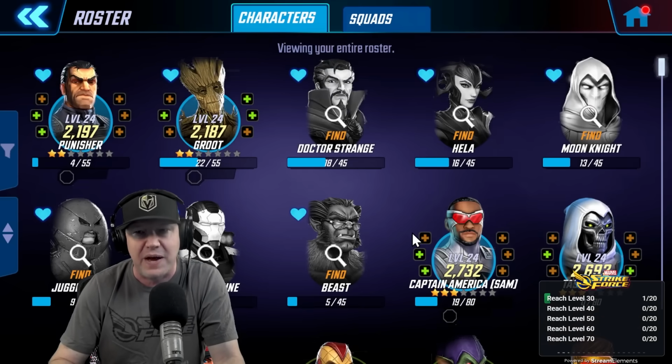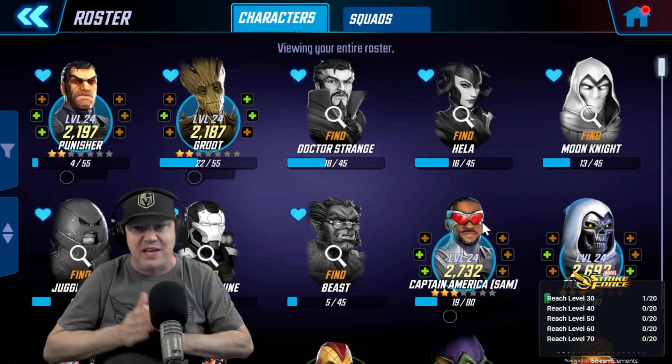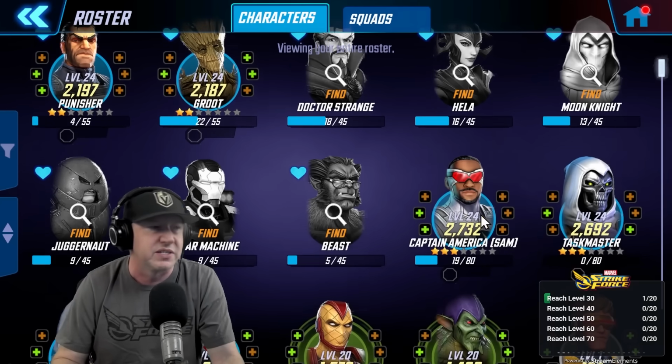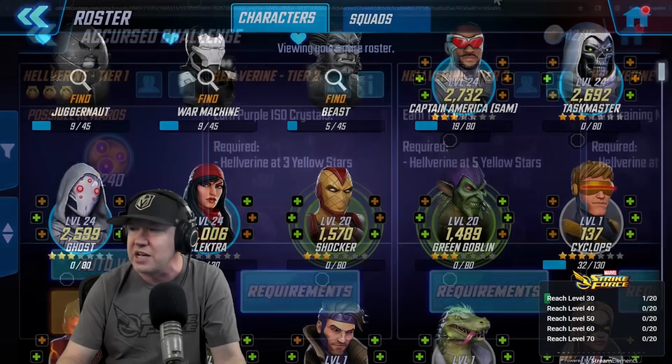And this led me down a path where I had 3 villains and 3 heroes, which carried me through the hero part and then the villain part. So Punisher and Groot are heroes. Captain America Sam Wilson is also a hero. Taskmaster, Ghost, and Elektra are villains. What was the next thing I wanted to talk about?